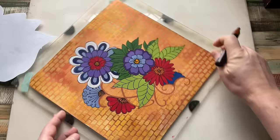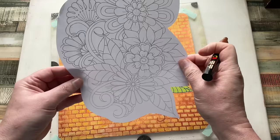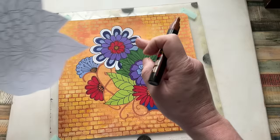Right. Now, looking at this, it looks like there's pieces that fit into here, and I think I may use those as areas to doodle. Actually, I think I've done it. 1, 2, 3, 4, 5, 6. Right, I have done it.